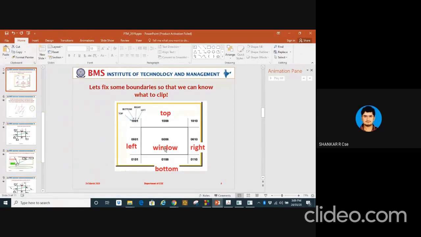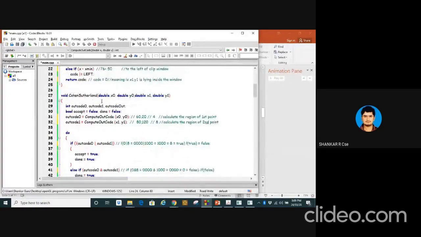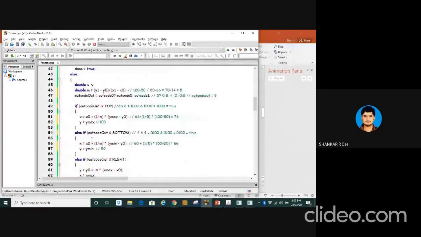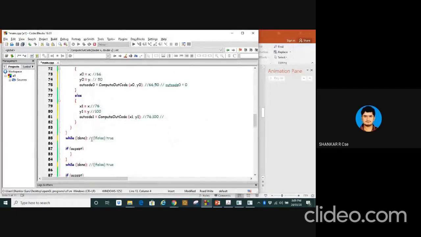Return code, return 0. You can see the return type is integer. So it will now return 0, and that 0 will now be taken to outcode 1. So the final outcode 1 is now also 0.